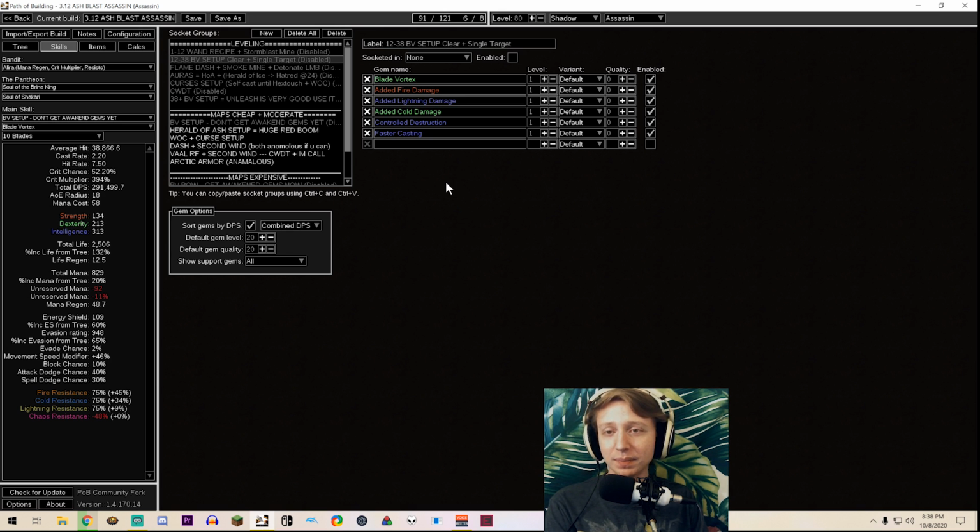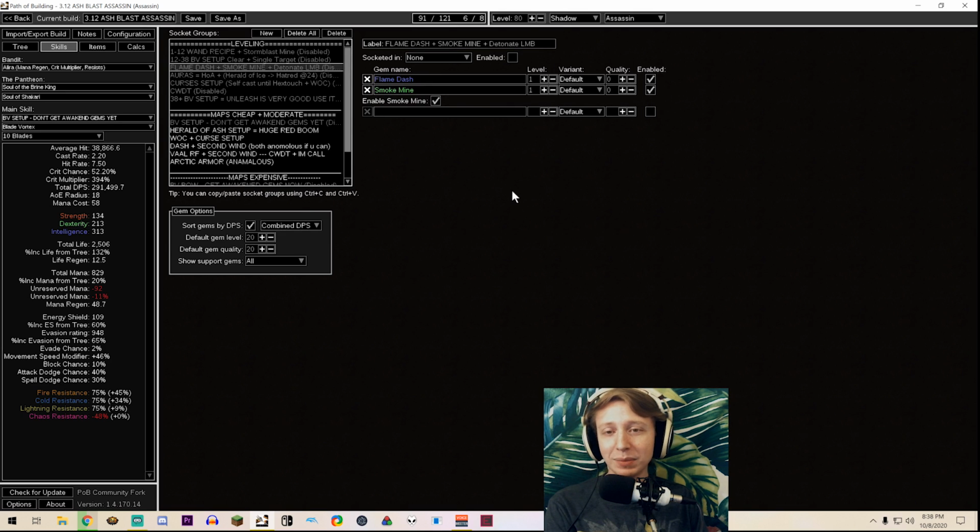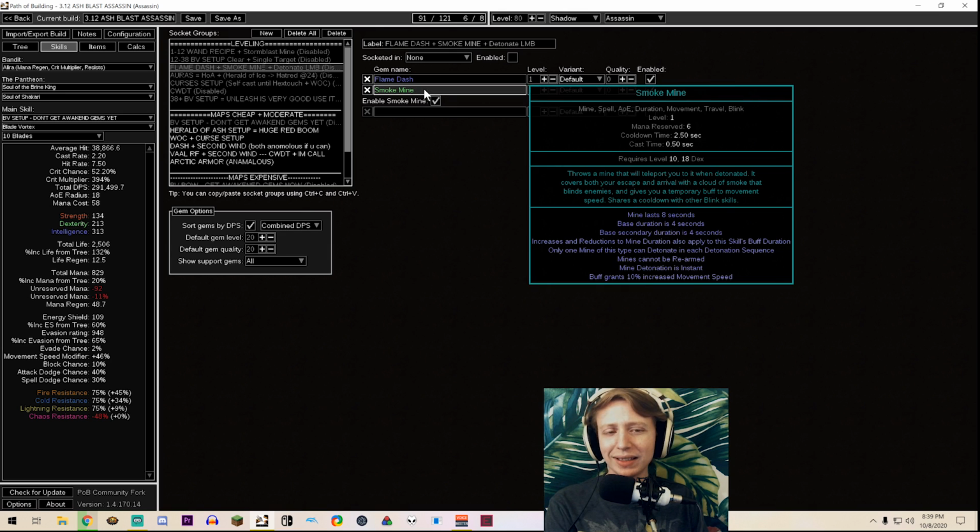In a Tabula, our movement skill is going to be Flame Dash and Smoke Mine, with the Detonate Mine on left mouse button, allowing us to use Smoke Mine, detonate it while holding left mouse button down, and then Flame Dashing, which makes our clear while we level so much faster, Smoke Mine giving us movement speed buff and comboing so well with Flame Dash.